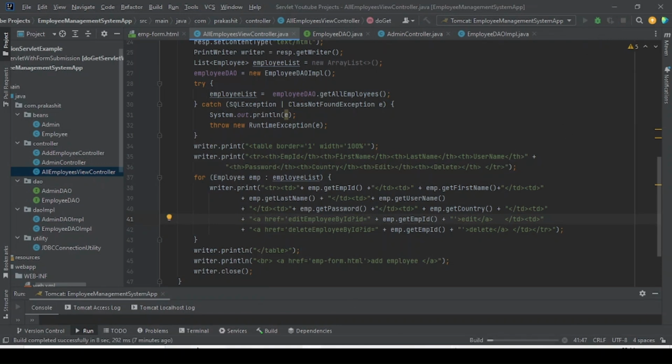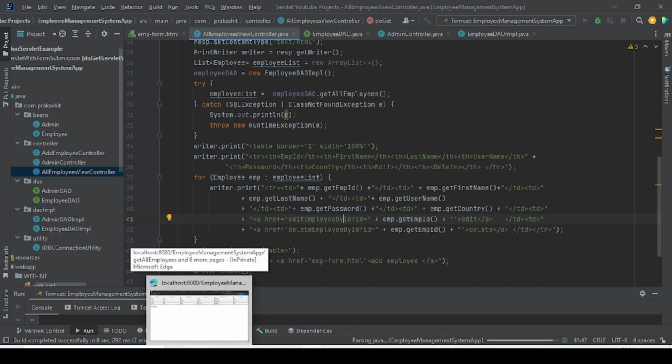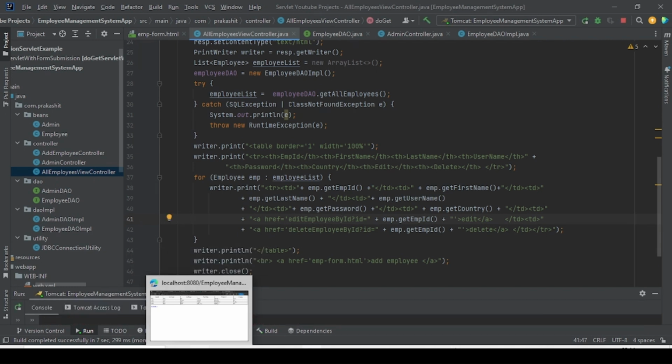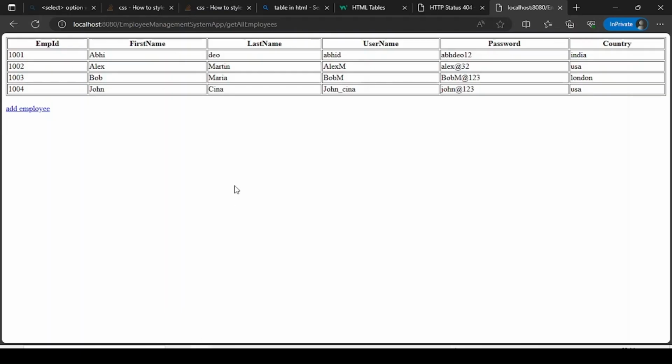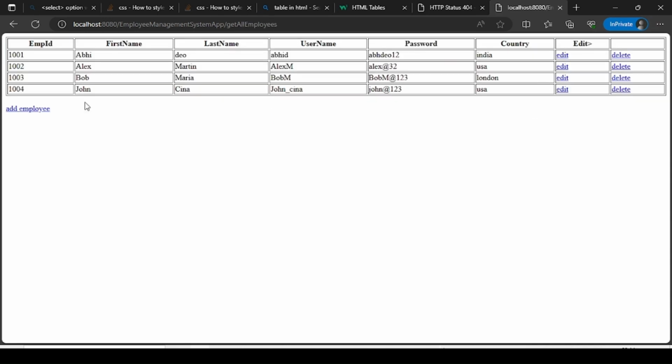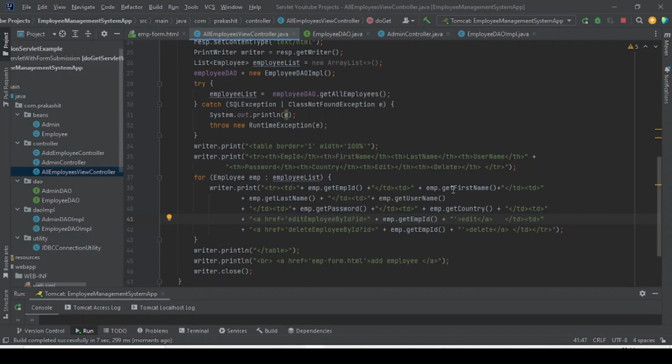I have started the server. Let's go into this one, we'll see. Before, after country, nothing was displayed. So I'll click on this one, and again I will see this is country, edit, then the delete option is not coming, but it is showing delete. So the closing tag is missing. That is the issue with HTML. So we should use HTML properly.